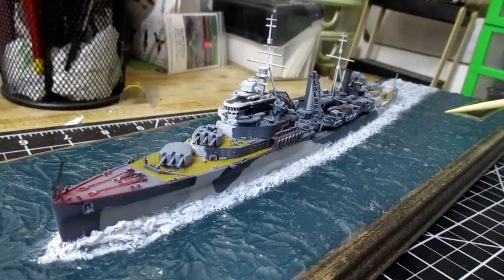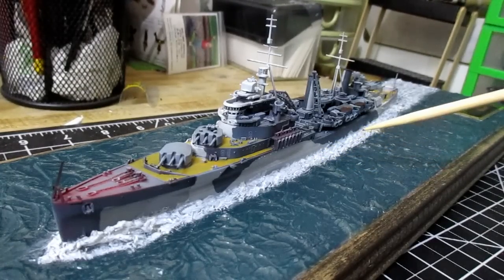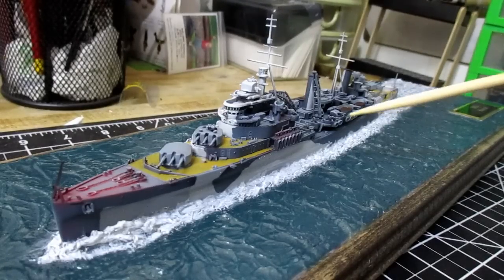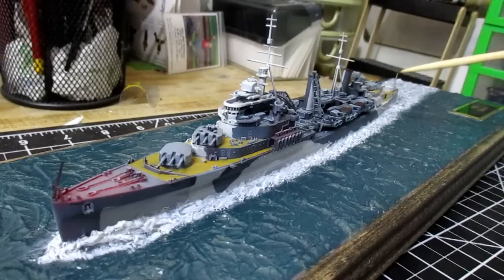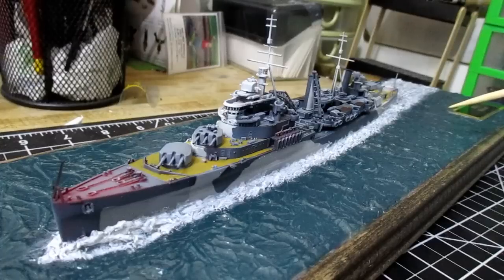This is the completed model project after building the model kit and building the diorama. And this entire project has turned out to look a lot better than I thought it would be. And the biggest contributing factor was really the model kit itself. As I said earlier, I didn't expect a lot of detail from this model kit because it was first produced back in 1973. But it's very well detailed. And adding that to a diorama really makes this project worthwhile for me to build.